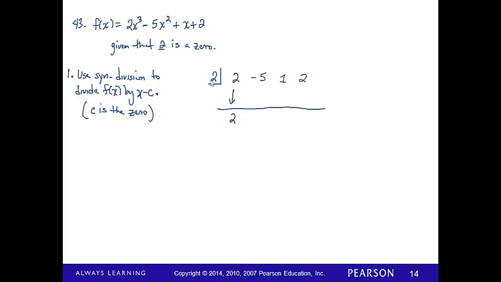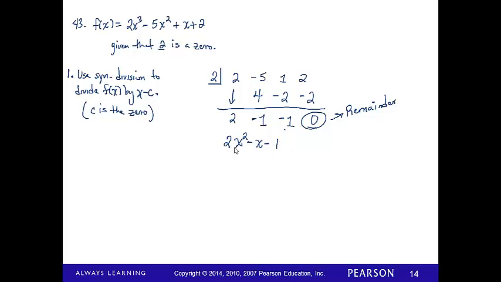So you work this out on your paper and let's verify you get what I get. I'm going to go through the steps, pause the video, and make sure you can also work it out. And if you do, you should get new coefficients of 2, negative 1, negative 1, 0. The remainder is 0. If your remainder was not 0 for this problem, then you must go back and check yourself. Because remember, they said 2 is a 0, which means your remainder should come out to be 0. So now you have a new polynomial of 2x squared minus x minus 1.